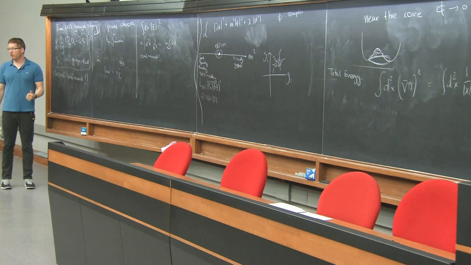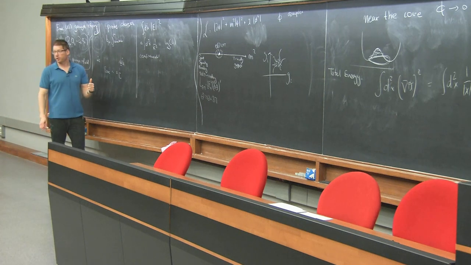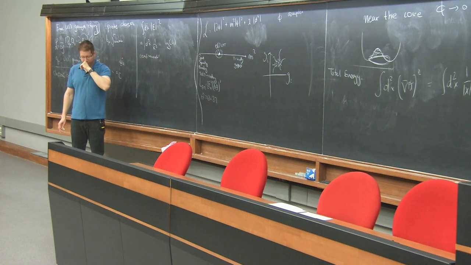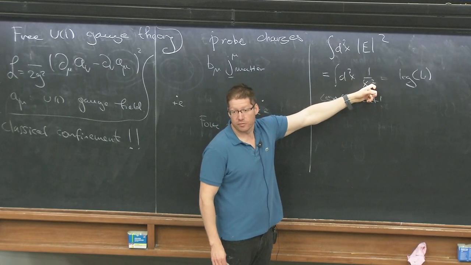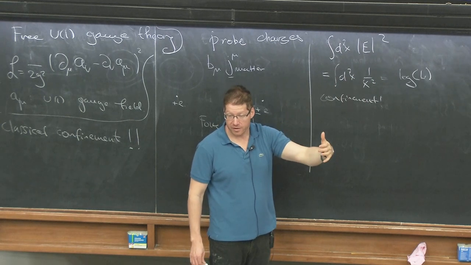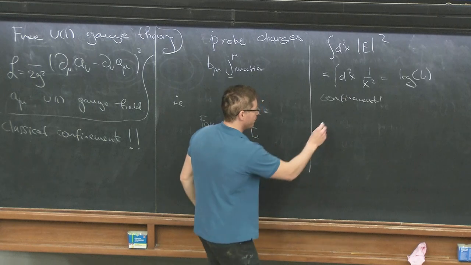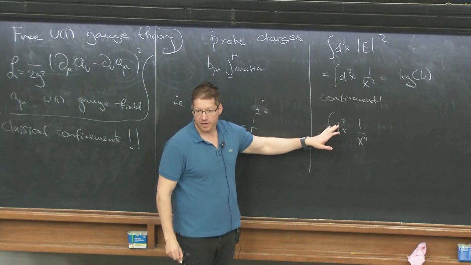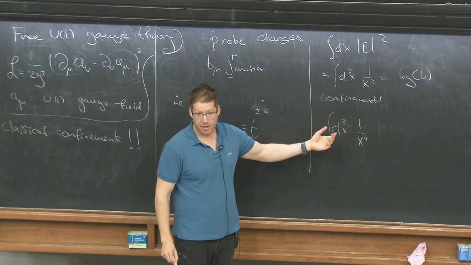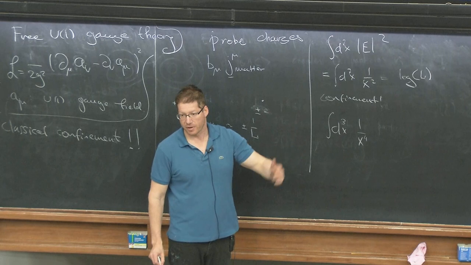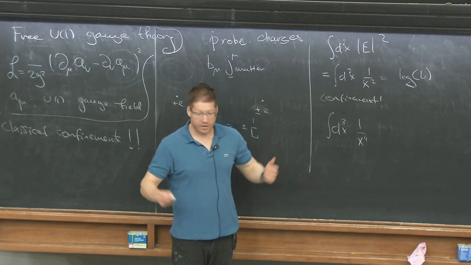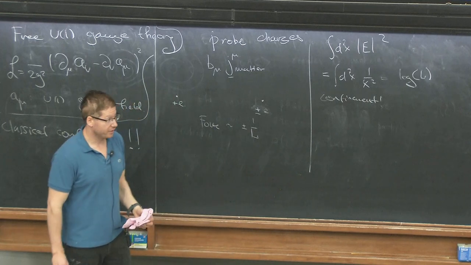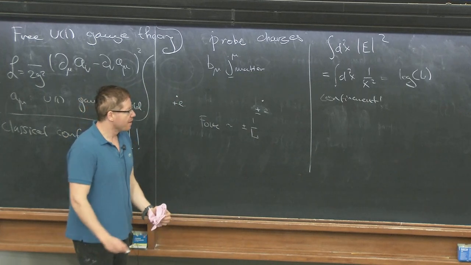Notice that in 3+1 dimensions — our universe — if you put d^3x, this becomes one over x^4, which is perfectly convergent in the infrared but diverges in the ultraviolet. That divergence in the ultraviolet is just the self-energy of the electron, regulated by quantum fluctuations. So 2+1 dimensions is really very different conceptually — it's not just that the Lagrangian is the same, the physics is totally different. Comment number two about 2+1 dimensions is the number of degrees of freedom. In 3+1 dimensions the photon has two degrees of freedom. In 2+1 dimensions the photon has one degree of freedom — one massless degree of freedom.